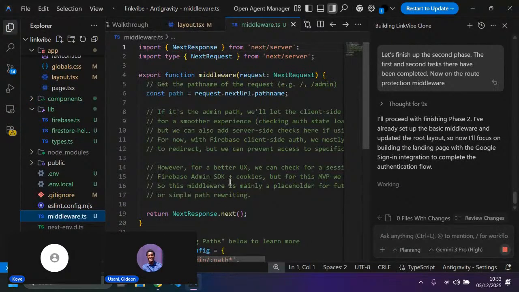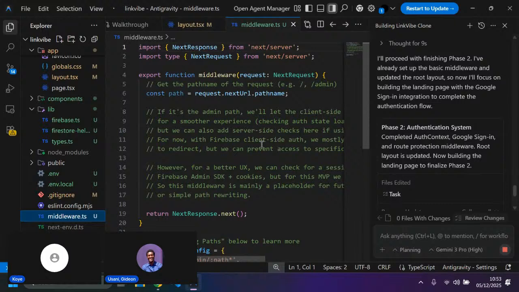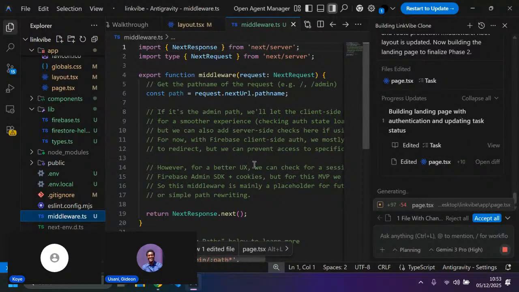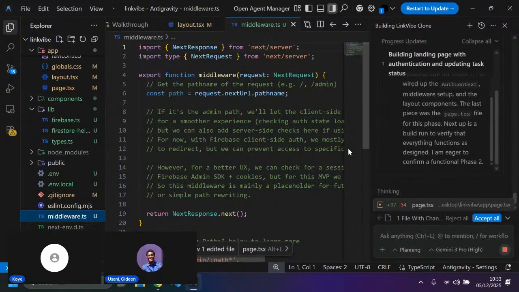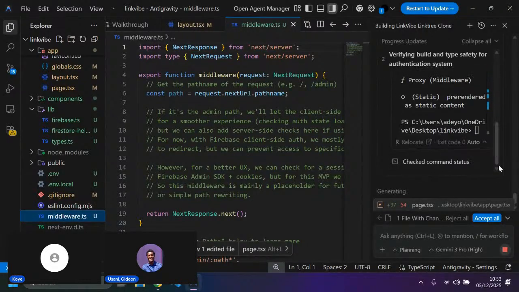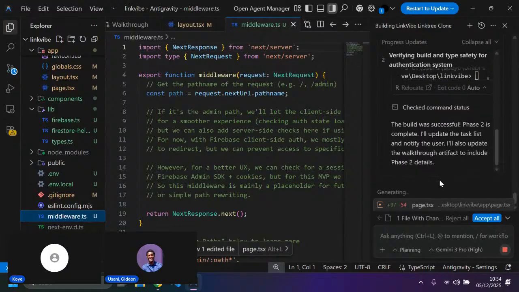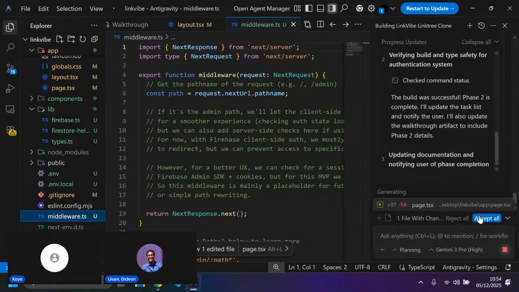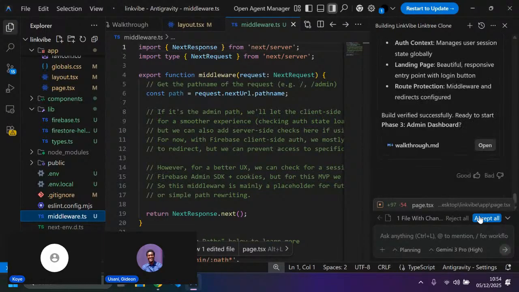Okay, now it says it's done with the first phase.